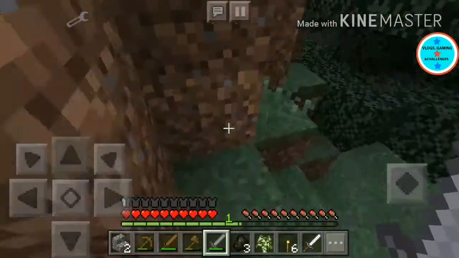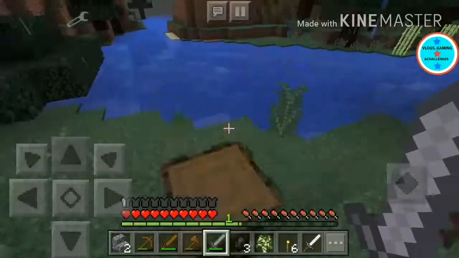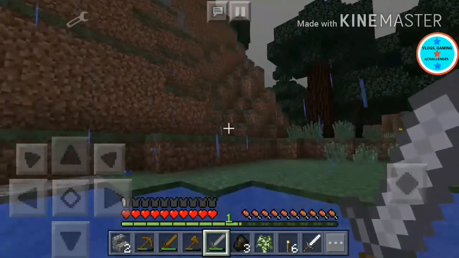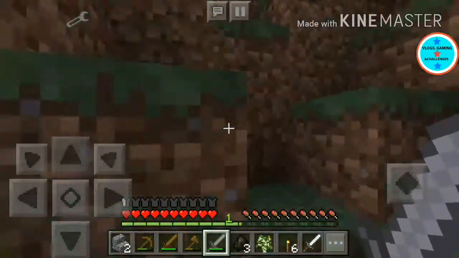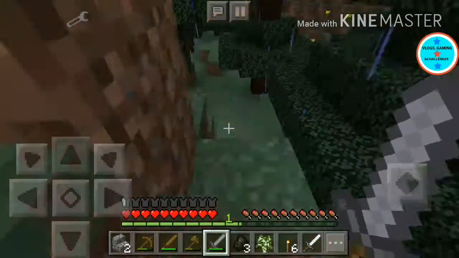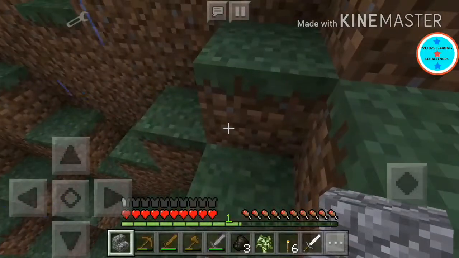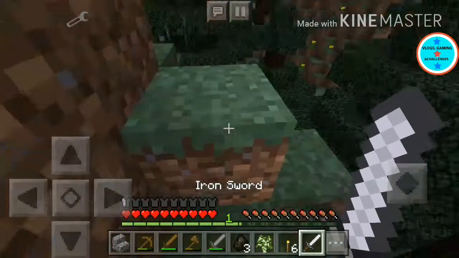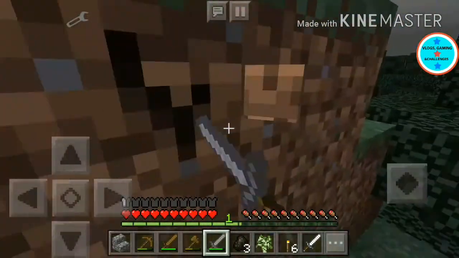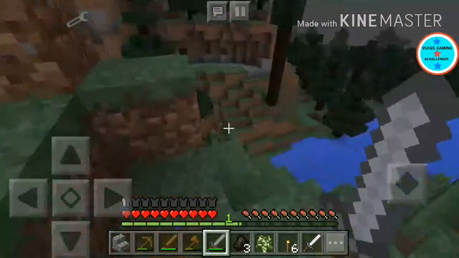So I'm going to stop talking for a bit and explore this forest. So let's do this. Maybe I'll go up mountains and things. Nope. I'm just going to stack up. Where's my sword? Oh, I'm not going to use my iron sword for now, because it's iron. I'm going to first use this stone sword.